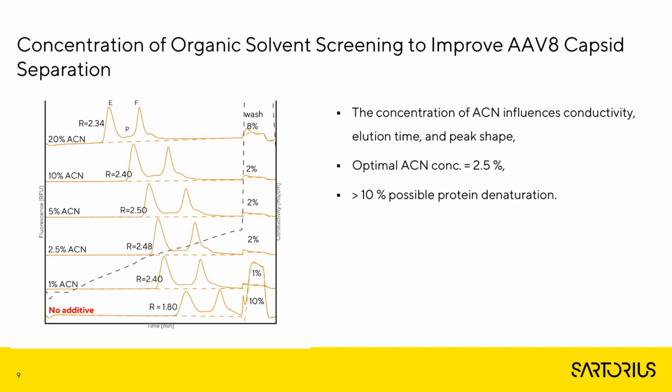also the appearance of this peak in high salt. It is quite possible that protein degradation appears at that percentage of acetonitrile. The significant improvement between empty and full separation was achieved with the lower concentration of acetonitrile. Specifically, 2.5% acetonitrile was the optimal concentration, with which we then went ahead for further testing.